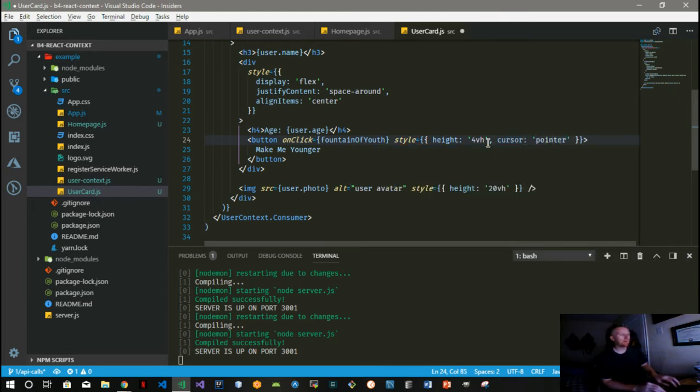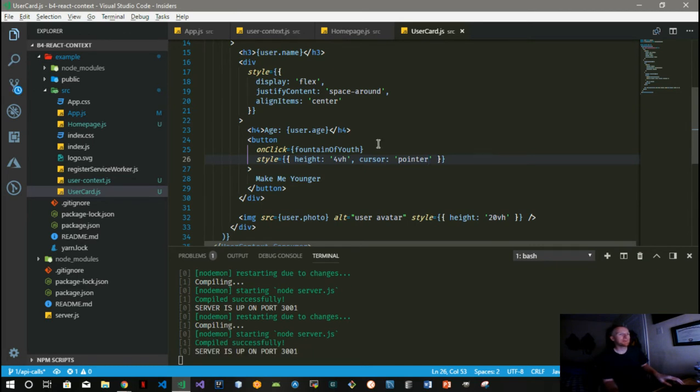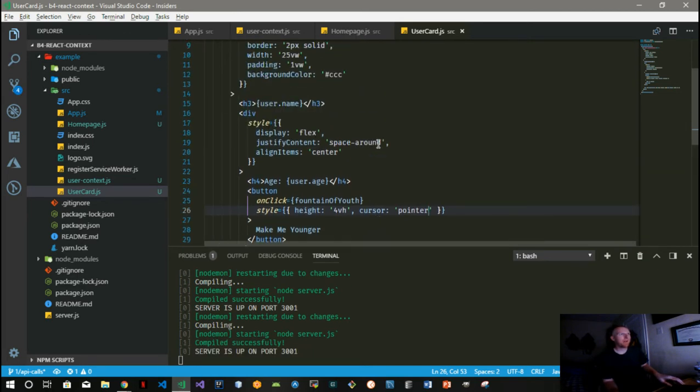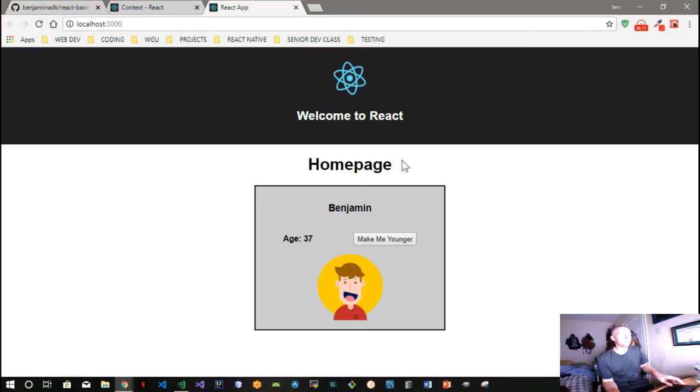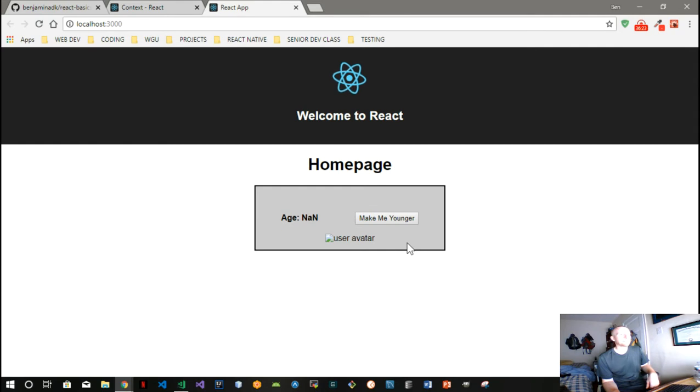Cursor pointer. I mean, really, I would do class names and stuff like that. I don't really like passing them myself, but for this, we want to make it look right. So we should be able to click this button. Uh-oh. That's a problem. We screwed something up.